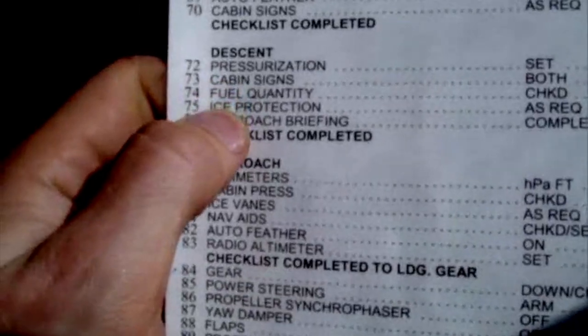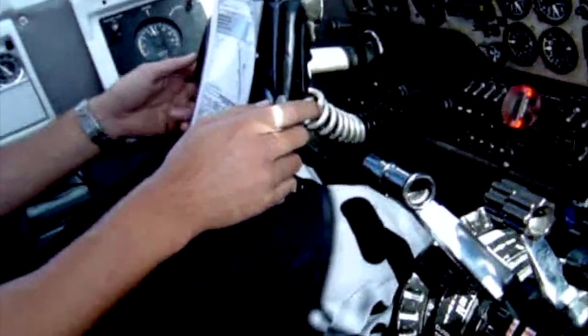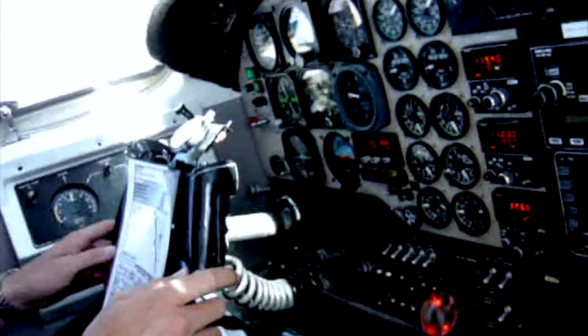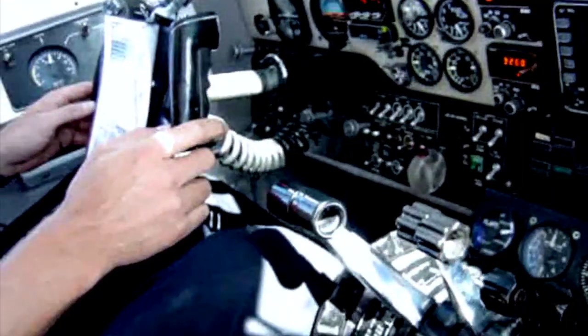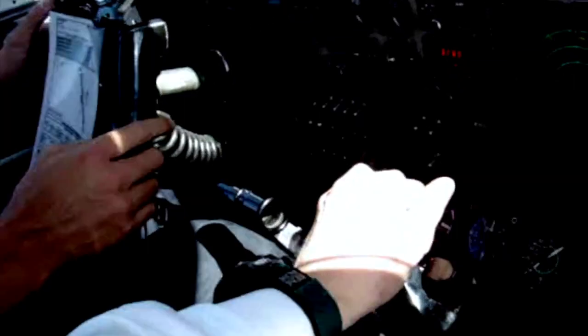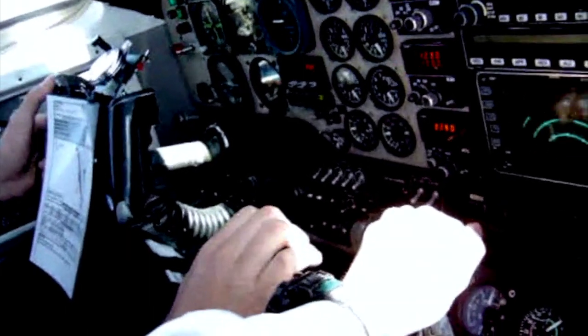What is unusual is that the pilots are configuring the airplane in landing configuration at 14,000 feet, something that is normally done around 1,500 feet above the ground. The main reason for the early configuration is to create as much drag as possible in order to allow the airplane to follow the 12-degree path without accelerating. Another reason is to allow the pilots to concentrate on both flying the path and looking out.